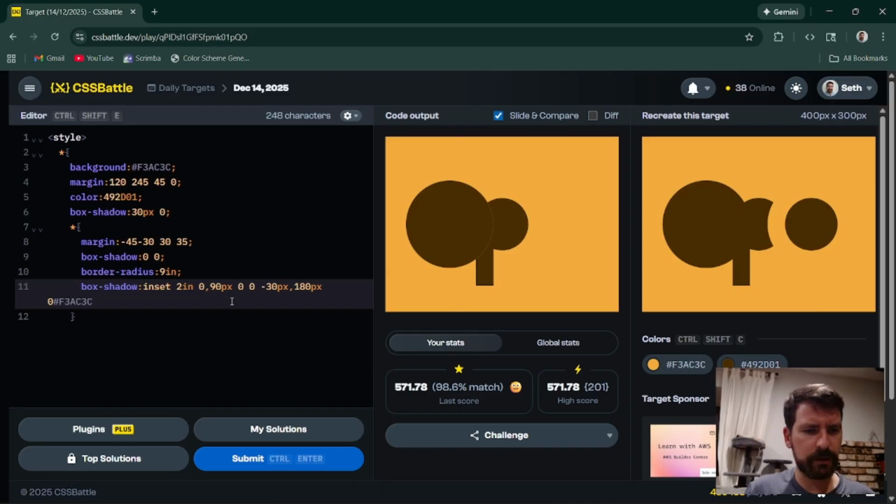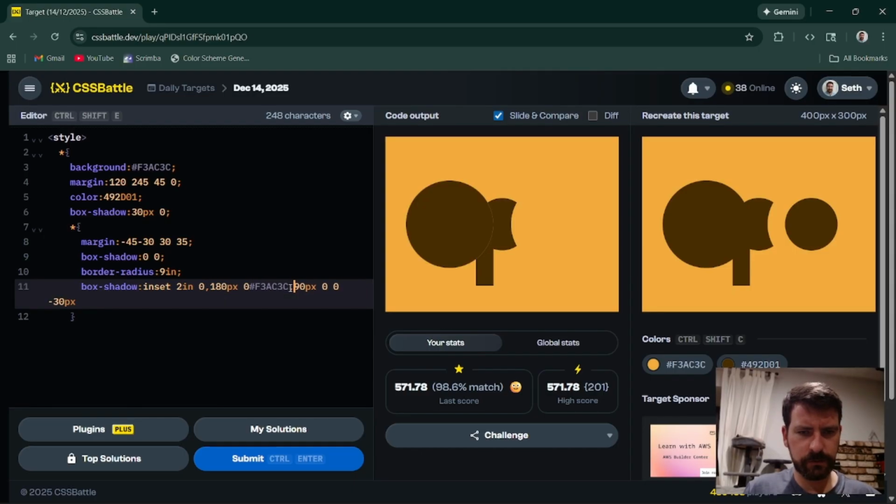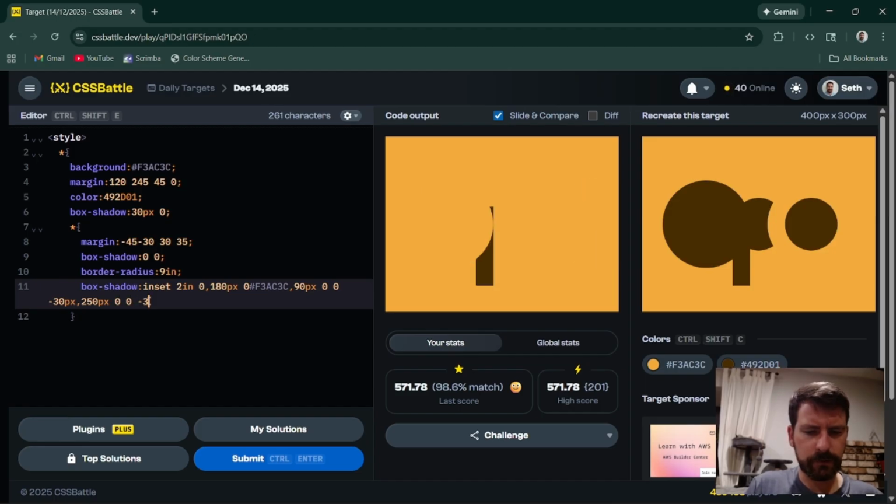It's underneath that one. It needs to be on top of that one. So it needs to come first. There we go. It's just the order of things. And then we want this last one to be on top. So what was it? 0, negative 30.